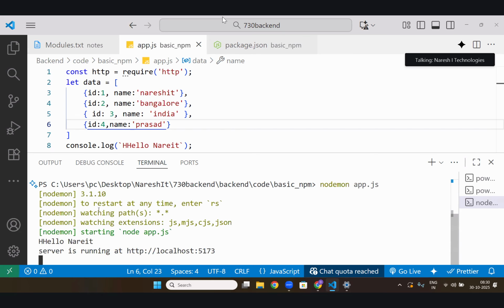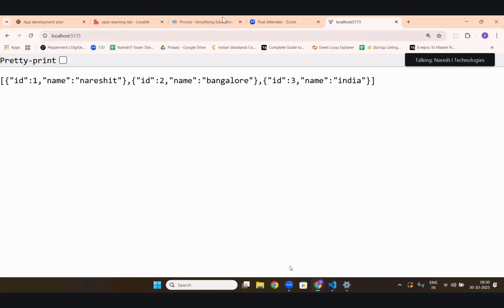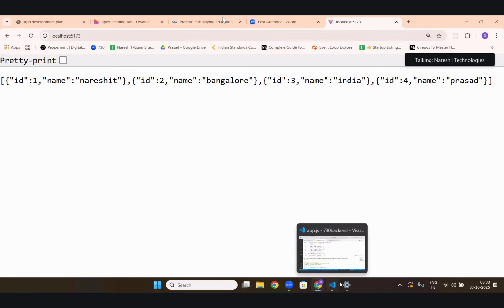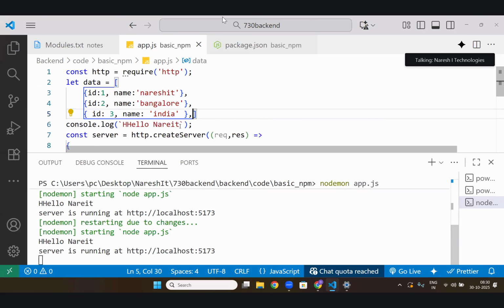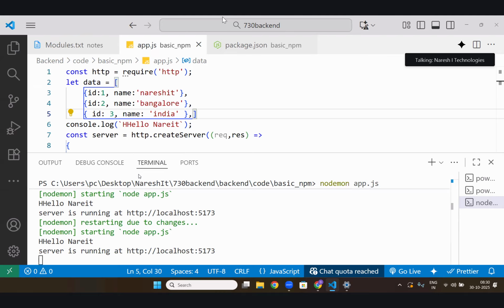Now can you see it started one application, Nodemon? What application did it start? Node app.js. It only ran, no? Now the output is like server is running at 5173. Now interesting point, look. Here it is showing 5 details. Here it is showing 4 details. Now if I remove one, how many are there? Three, no? Can you see it restarted one more time? Server is restarting due to changes. Automatically it will restart. That is called Nodemon.